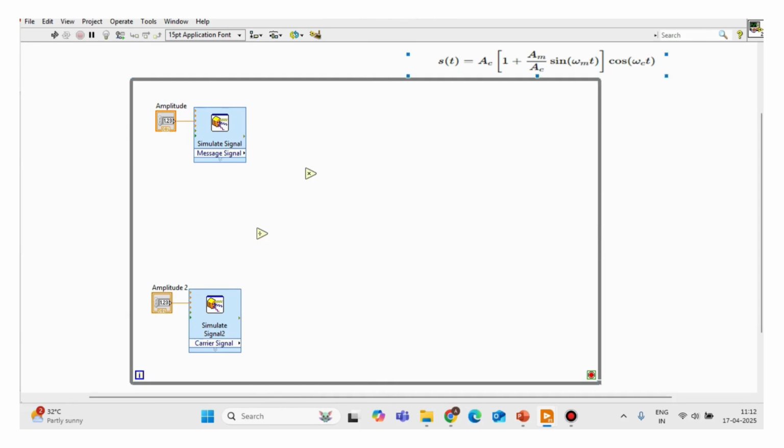After this, you can name these controls: A_m is the message signal amplitude, and A_c is the carrier signal amplitude. So for A_m by A_c, you can operate this function, and then multiply by sin(ω_m t), the message signal.